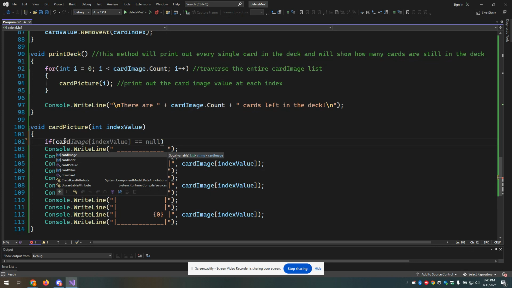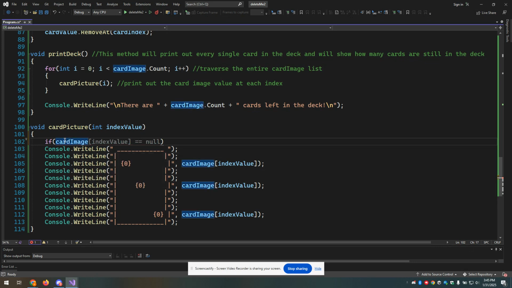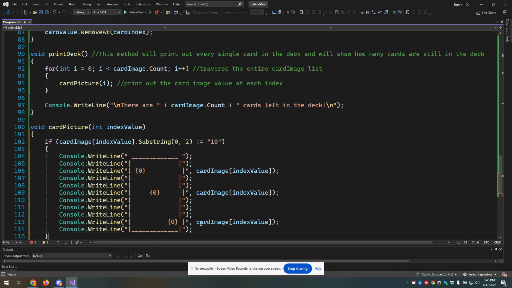In order to do that, I'm going to say, okay, if the card image at the index value dot substring between 0 and 2 is not equal to 10, and print all of this.